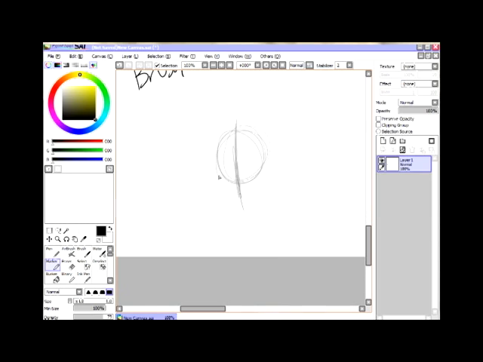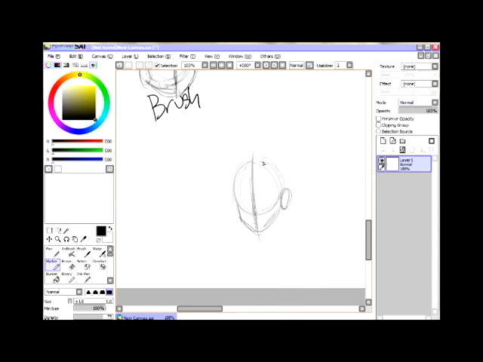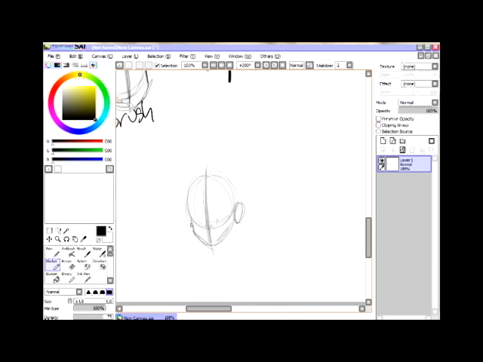So this can be used for really soft sketching, if that's your style. And also for those soft shading spots that you want to get. I wouldn't go any larger.